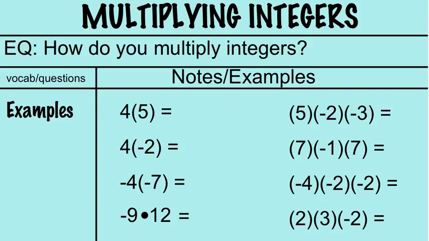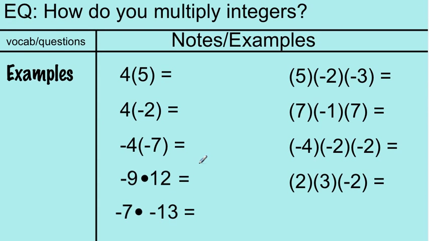All right, so let's run through a bunch of examples, one after another. If you think you've got it down, if you think you know the pattern, hit pause, come back and see. If you're not sure, walk through them with me. So this is just another way to show multiplication. We show it as 4 times 5 by just using parentheses next to each other. 4 times 5 is the same as 20.